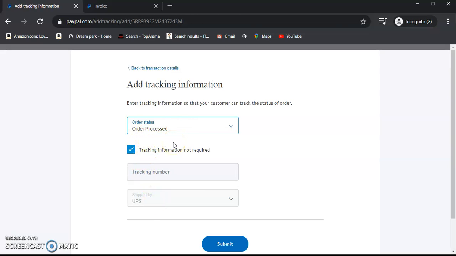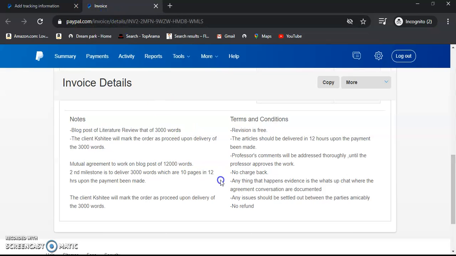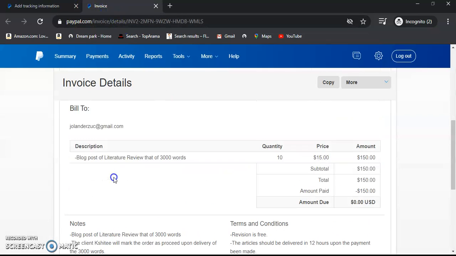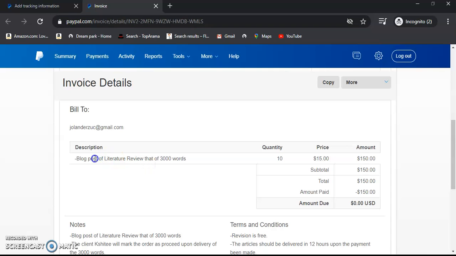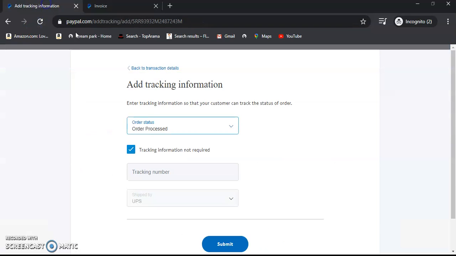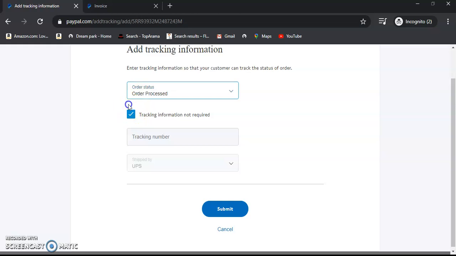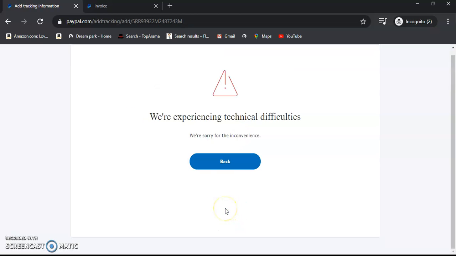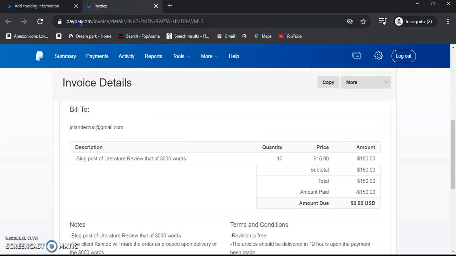Since it is a paper that was being delivered to the client as per the invoice, it was a blog post, so we don't have to put a tracking number. We just need to put the information required. Then we'll submit. Upon submitting, the client will be officially updated, and those details will be sent to the client.